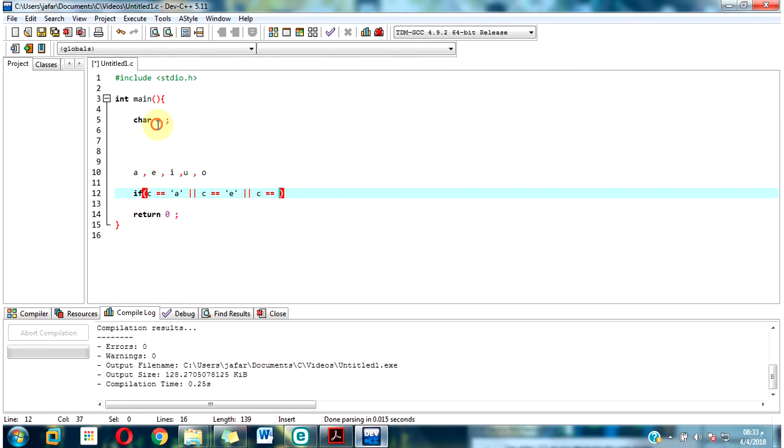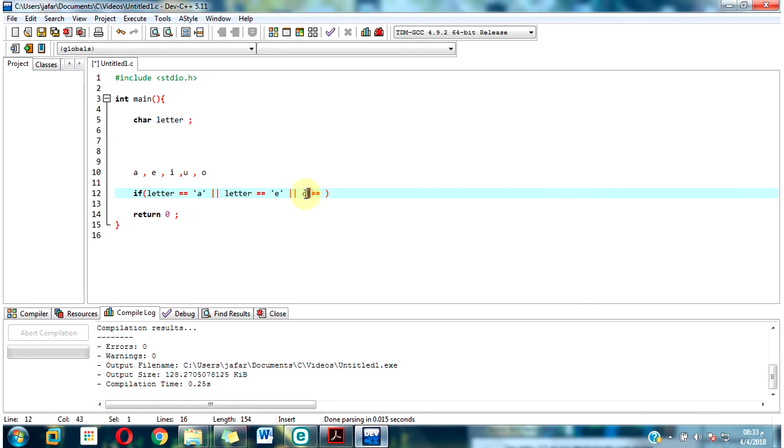Now, a character C, this is a little bit confusing. A character means a variable named C, not the letter C. So I'll put something else here, for example, letter. This is our variable, and it will hold the letter from the user.